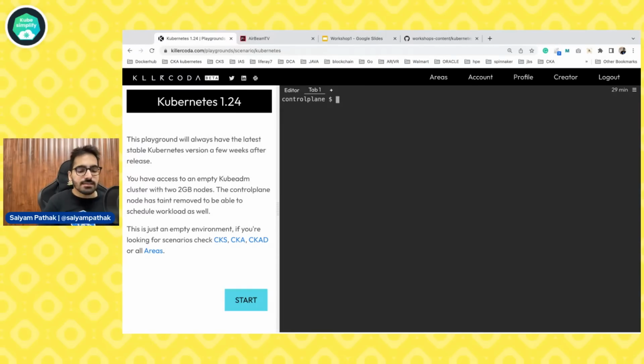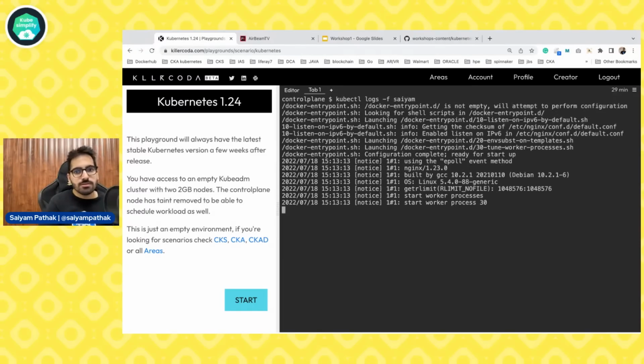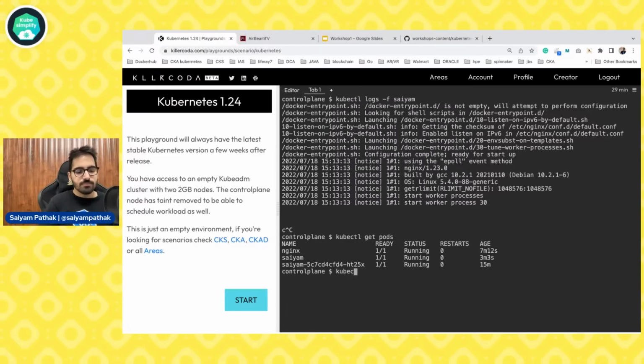The next step is that whenever you create the application, you see the logs of your application, right? So similarly, you can run kubectl logs -f, which is to follow, of the pod. So I can just see the logs of my pod as well. So whenever any new request comes in, there will be logs for this. So this is how you see the logs of the container. What other action you can perform is kubectl get pods. I can delete a pod. So kubectl delete pod nginx, and the pod gets deleted.